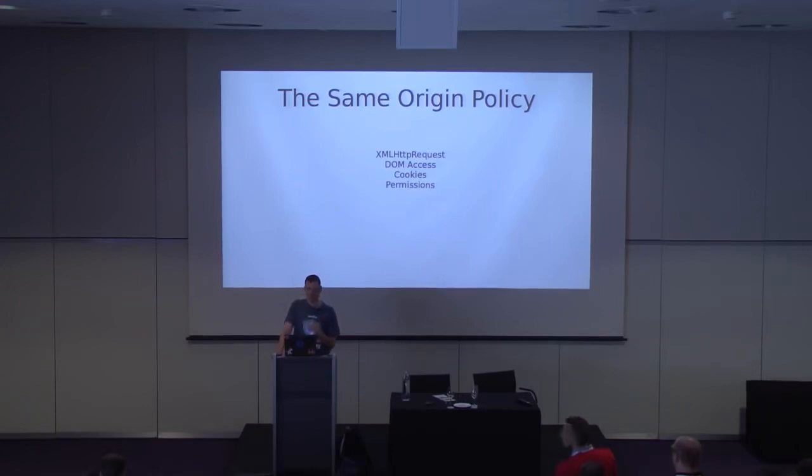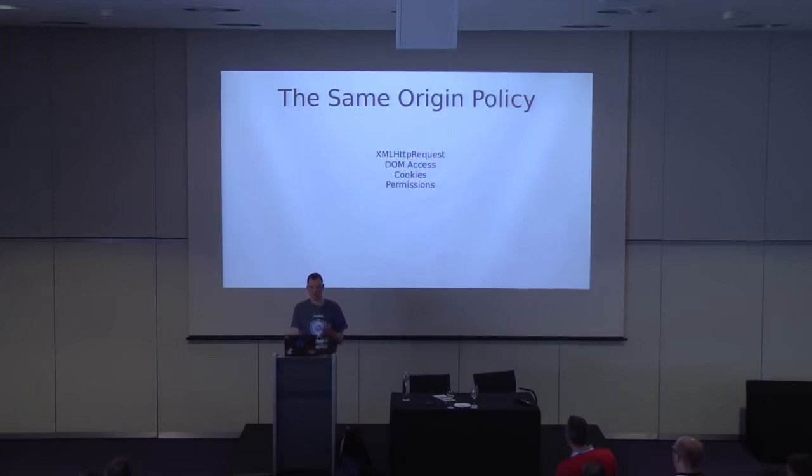Of course, using the same origin policy, you can also lift basically the restriction on cookies to be bound to a specific path, because you can open a pop-up or an iframe that shows a different path and then just look at the document.cookie attribute. JavaScript on one page can also use and abuse all the permissions the user has granted for your origin, which is, for example, push notifications, geolocation, etc.